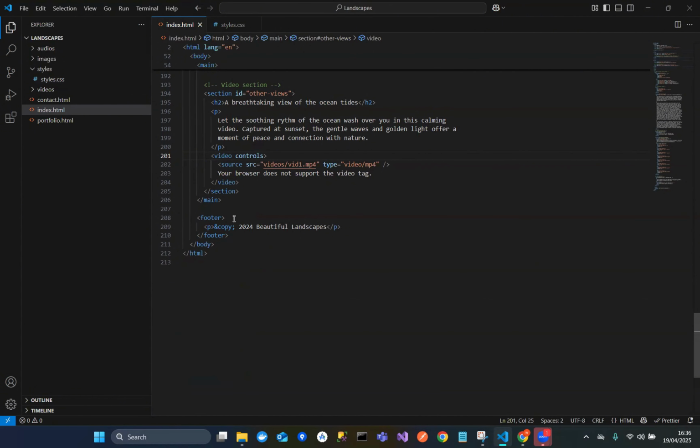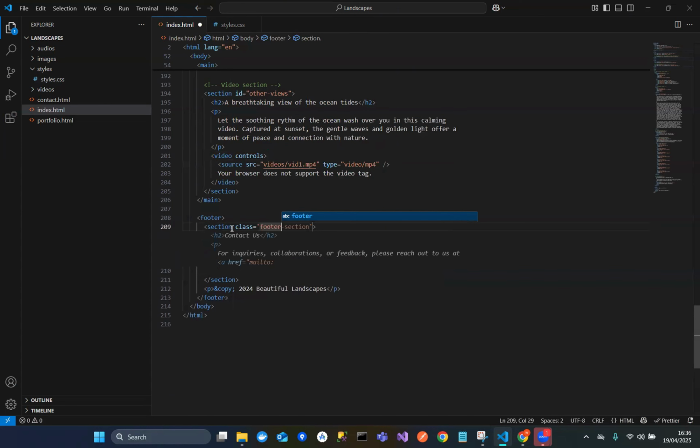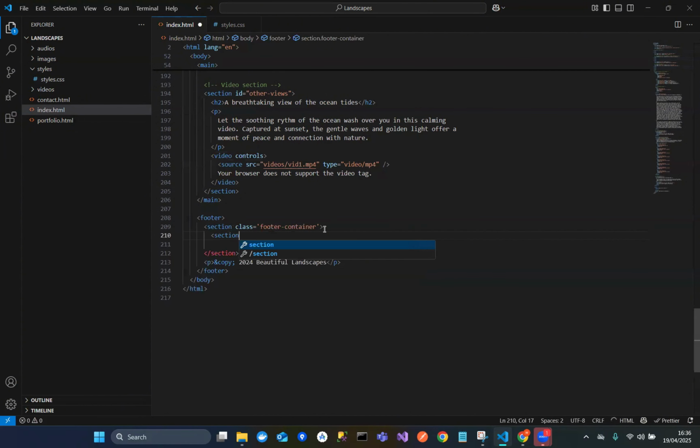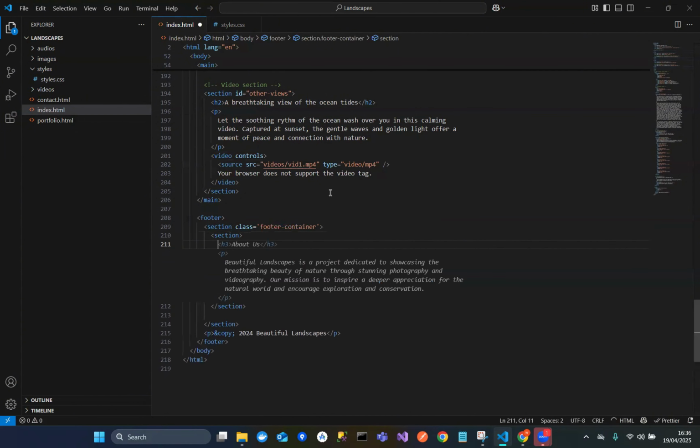So in this footer, I'll put everything in a section, right? And this section, I'll give it a class of, I'll just call it footer-container. And I'll put another section inside here. I'll tell you why in a bit.